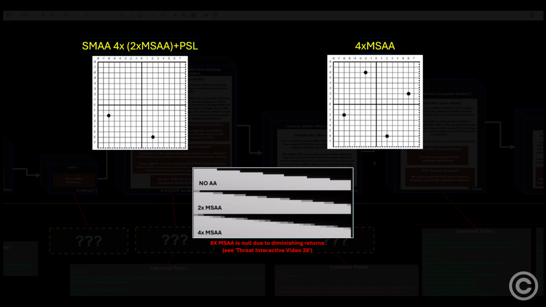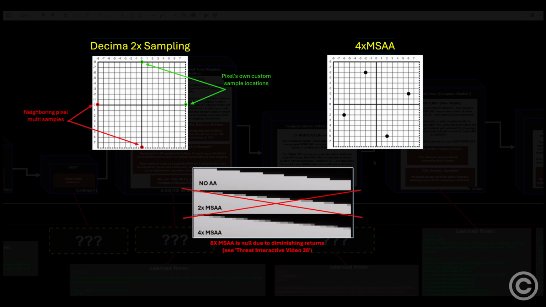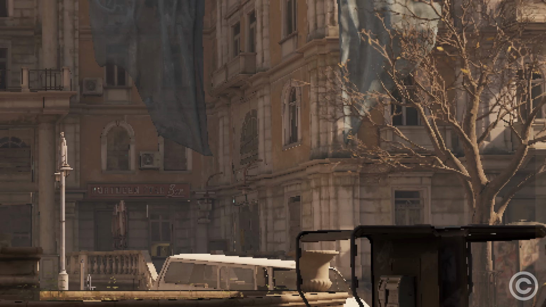The developers of Decima Engine render 2 different subpixel positions every even and odd frame just like SMAA 2TX. Decima Engine renders the 2x MSAA pattern on the vertical and horizontal axis of each pixel center, so that neighboring pixels can provide 2 extra samples, effectively giving us 4 samples per pixel like 4x SSAA and 4x MSAA, but in a pattern optimized for thin detail.